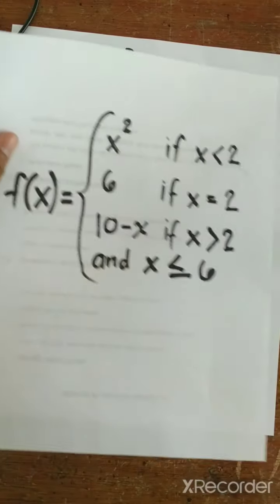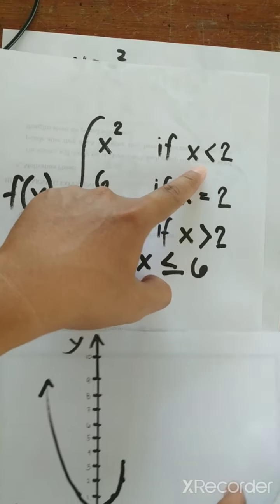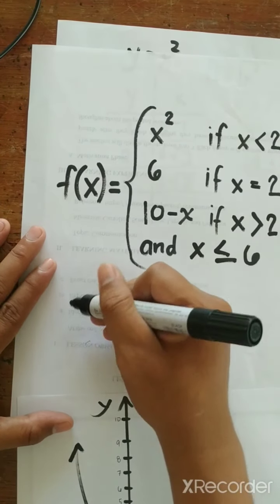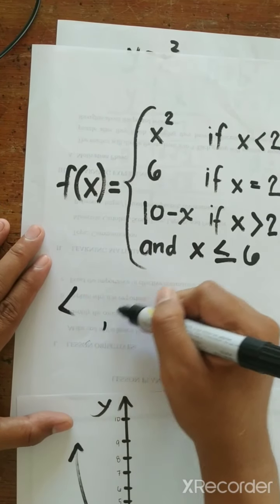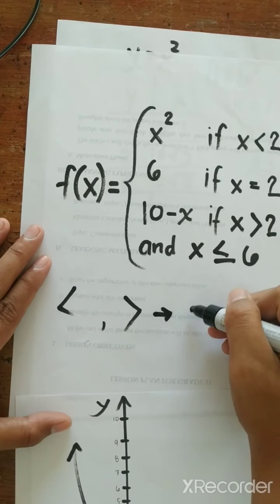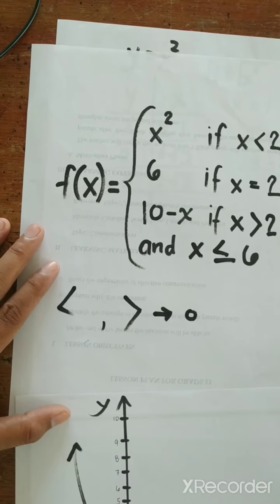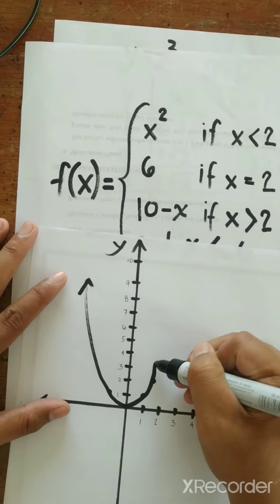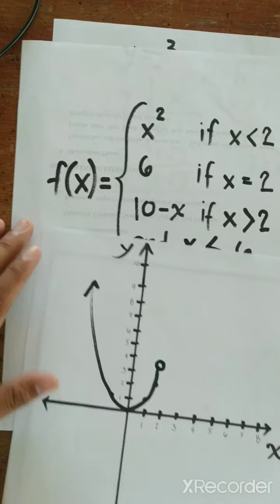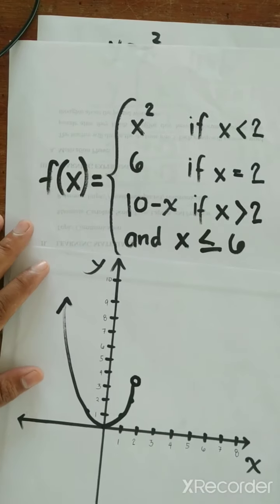Remember that we have here less than 2. Since it is less than, always remember, guys, that when we have a sign such as less than or greater than, it will produce an open dot. An open dot means it is not closed at that point, it is open. So we will write our point somewhere here. It's open, it's not closed. Next we have 6. Oh, it's very simple.